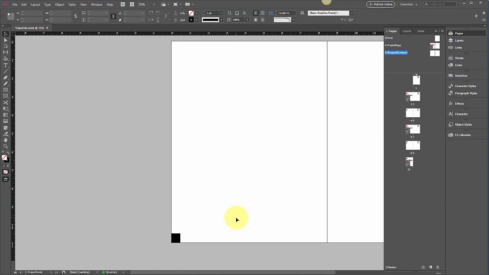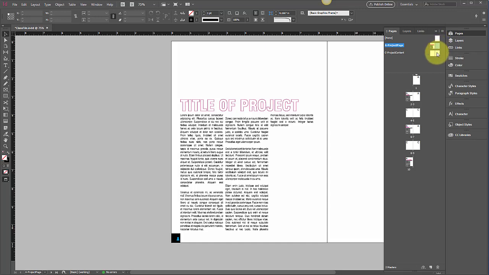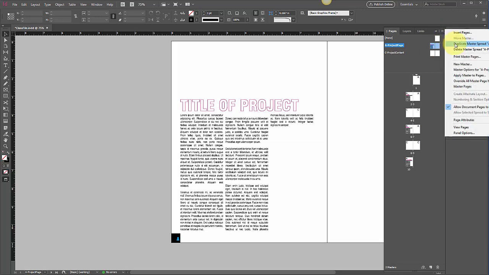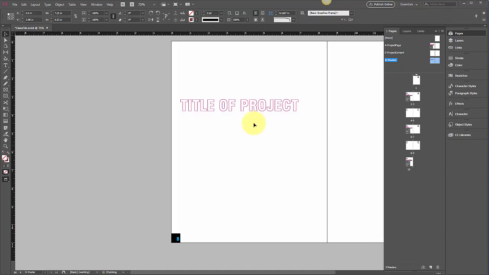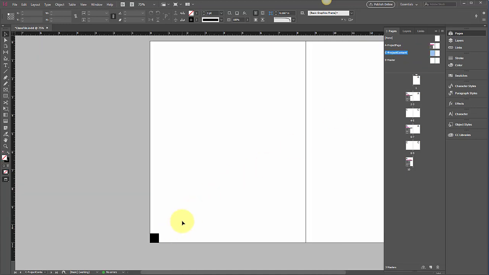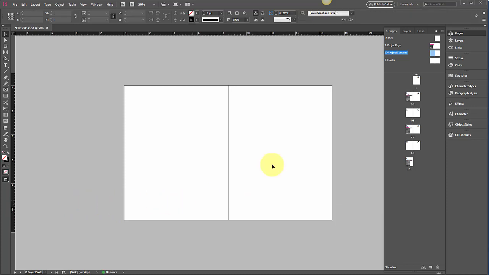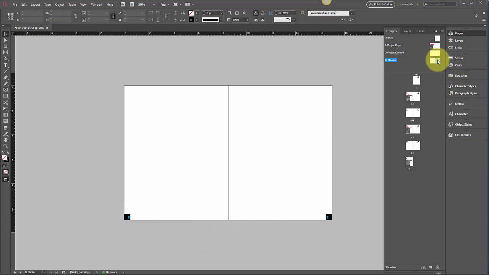Or I can kind of realize that, okay, there may be other things later on that I haven't even thought of that I'm going to want on every page, but I'm going to have some stuff that's only on C and only on A. So what I can do is I'm going to select these and duplicate these master page spreads, and I'm going to call this one out. I'm going to delete the stuff that I know I'm not really going to use, but I'm going to hold on to this other stuff, and this is really going to be a master. And what I'm going to do on these pages is just get rid of this stuff, and I'm going to get rid of this stuff here that's already on B, right? It's here.